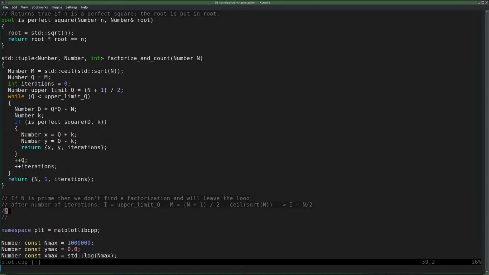Okay, now the big insight is that if n is 3 times some prime p, then why oh why do we get an I that is more or less equal to n divided by 6? Who can explain that?